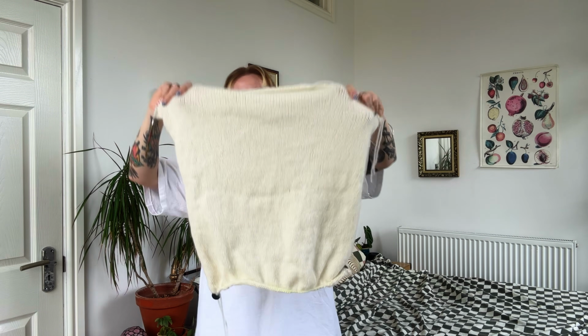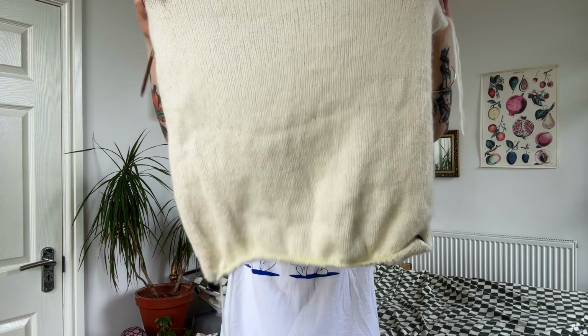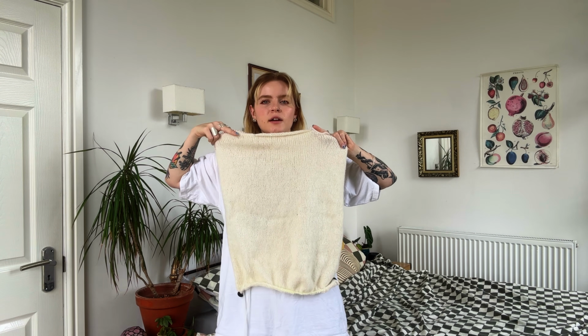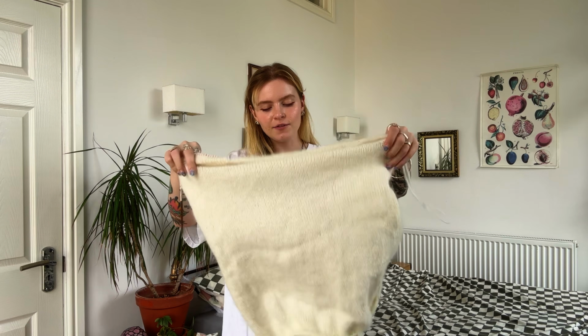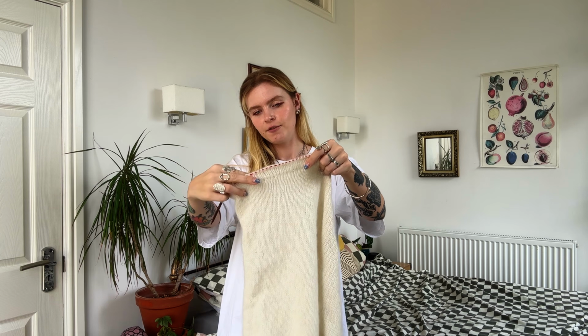I have put the stitches on hold at the bottom because I'm unsure how long I want to make it. This is about where it would be. Bear in mind I'm wearing a really long t-shirt. But I'm thinking maybe a little bit longer because I want it to be like a nice oversized fit and cozy. I don't know yet. We'll see. But I have left those on hold and I have started up the left shoulder, left when worn.